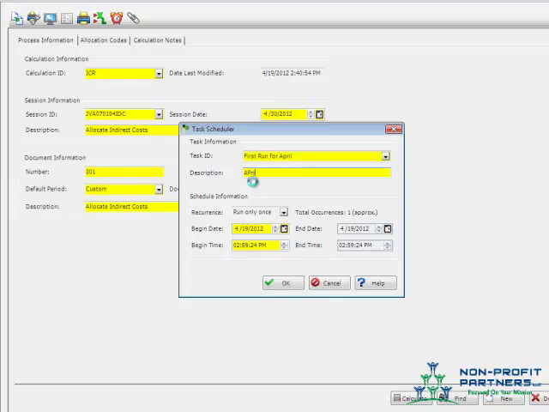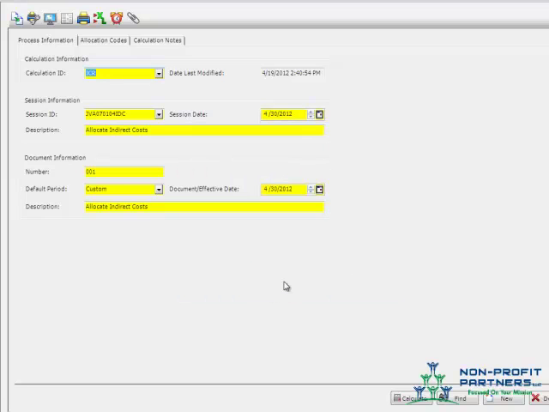So this is going to be my April indirect preliminary. Okay, I'm going to again have this task run, and I might start this one at 11:15 tonight. By not occupying processing time, these functions are going to kick off and run automatically during the least busy time on the network as well as the least busy time on the Exchange server, and they're not going to occupy my workstation and keep me from continuing my data entry and my reporting functions.